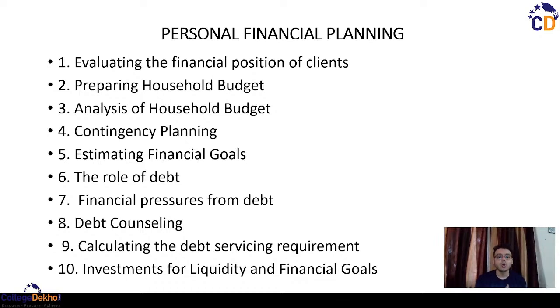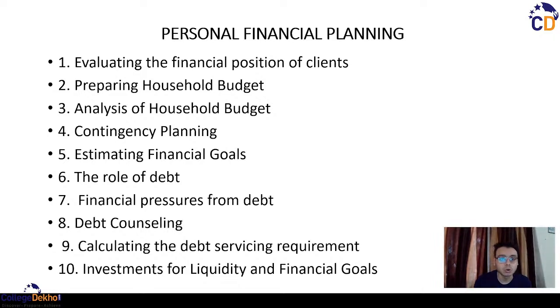Contingency planning. By contingency planning, we mean some kind of emergency can take place. So contingency is something that is dependent upon an event happening. If the event happens then money will go, if the event does not happen then money will not go. So it is contingent upon an event. These kinds of situations can come, for example, COVID came, and families had to spend lakhs of rupees in the COVID-19 pandemic for their own family members, and still they lost them. That is called contingency planning. So for the purpose of contingency planning, you must have some liquid cash or some liquid amount with you.